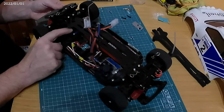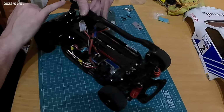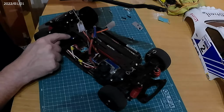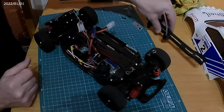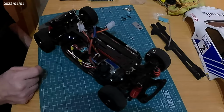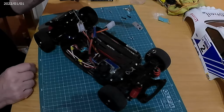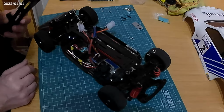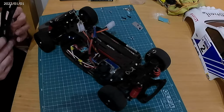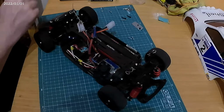You're supposed to have spacers here. I mean, I say supposed to have. That's what that's for. But that's a lot more of a step up. That would rest on top of your steering pivot points. But this just fits flat across it. I know what I should have done is maybe see if I could fit that one before I did that. And that's going to put the aerial in a different place as well. I'm not saying I need to run an aerial, but I do.